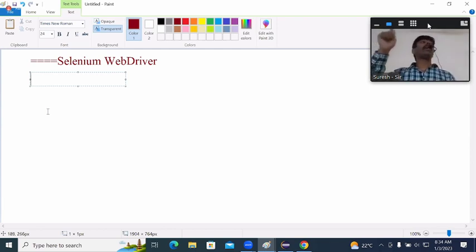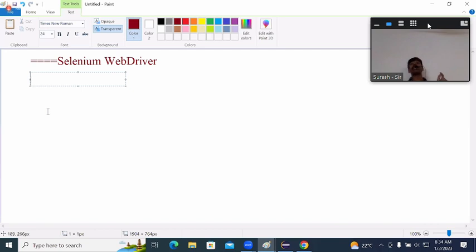Functionality of Selenium IDE: record and playback. Drawback of Selenium IDE: programming. Functionality of Selenium RC: programming. Drawback of Selenium RC: client and server.